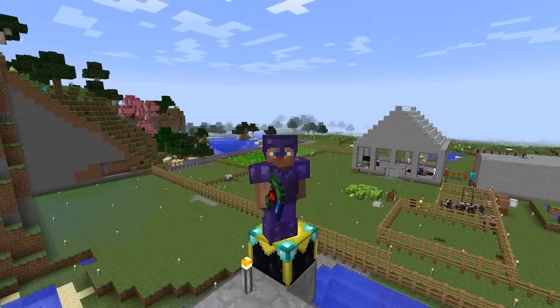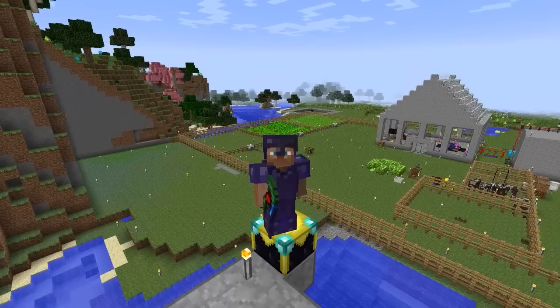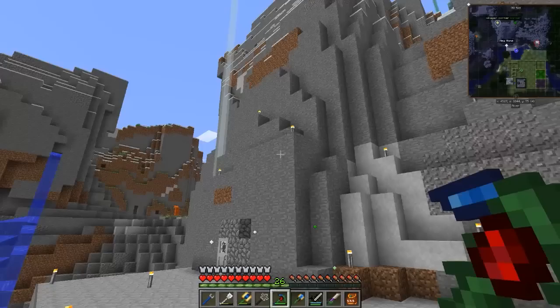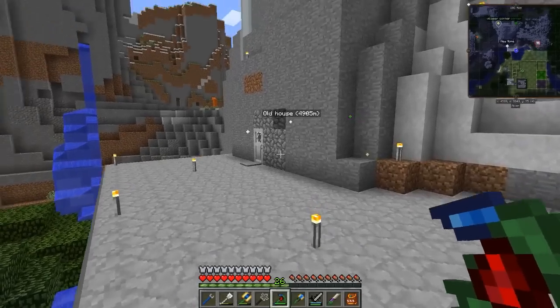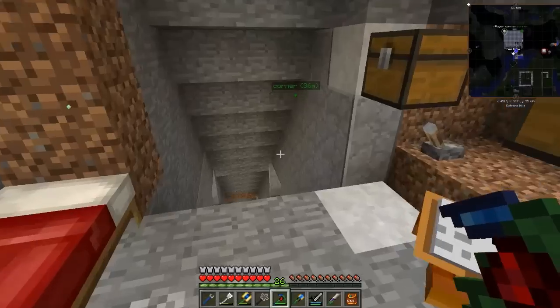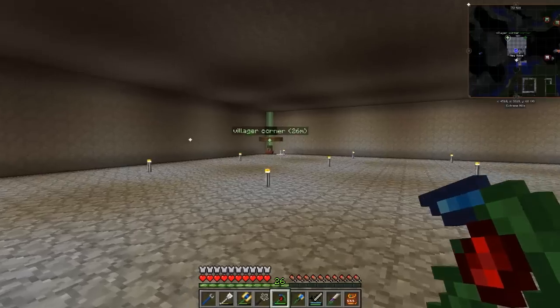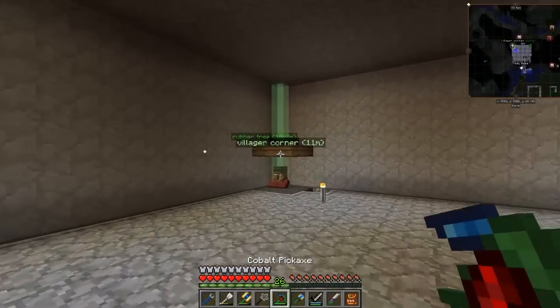As you can see in the background, back where our tree farm is, you can plainly see that I haven't done anything else to it. Yeah. Nope. Kind of leaving that for later. I've got plenty of charcoal, and there are some other things that I need to get to work on. And as I come down here, you can see that I've got a villager corner marker over here.